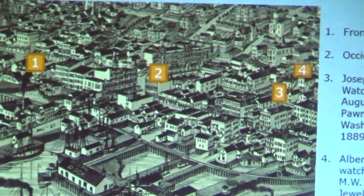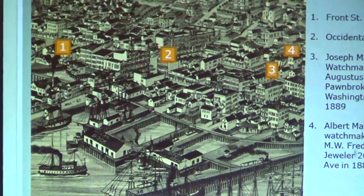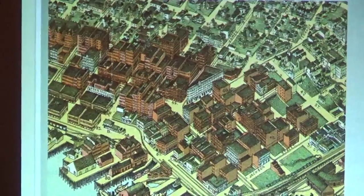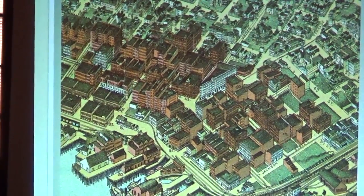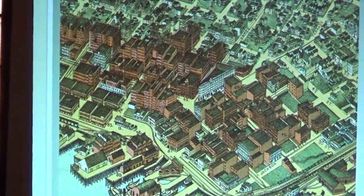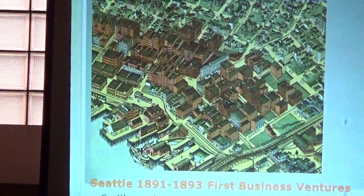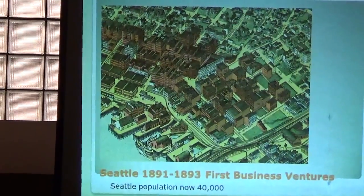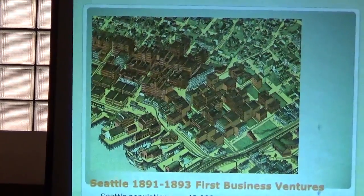Okay, next one. And Albert was around the corner working for a watchmaker named Frederick. Okay? This is post-fire, and the red buildings are buildings that were rebuilt after the fire. Brick and stone. Okay? And you'll notice the population in 10 years went from 4,000 to 40,000. And this is pre-gold rush. Okay, next one.